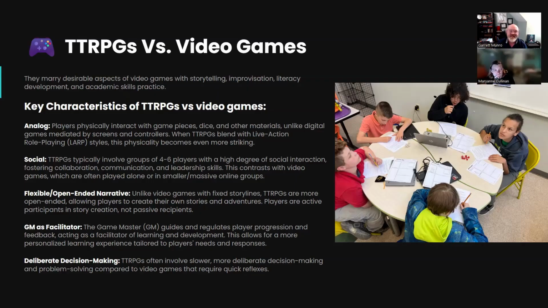And so the fact that it is an analog game and students are still willing to play this game, even though it's analog, is a real power and a credit to the game itself. It's highly social, much more social than most video games are, particularly having to have kids or people sit around a table for hours at a time in some cases. You know, it's perhaps the most intensely social thing we see, I would argue, in modern society.